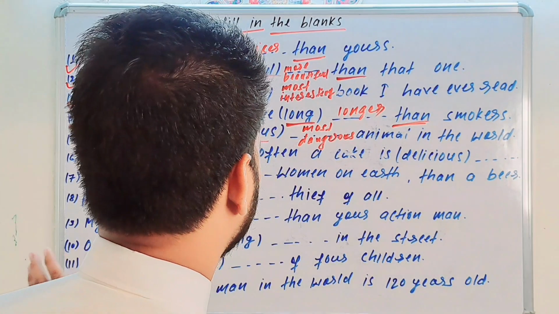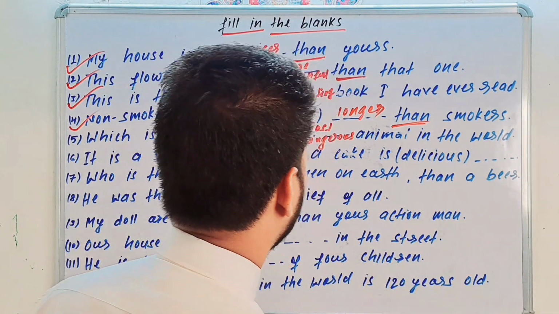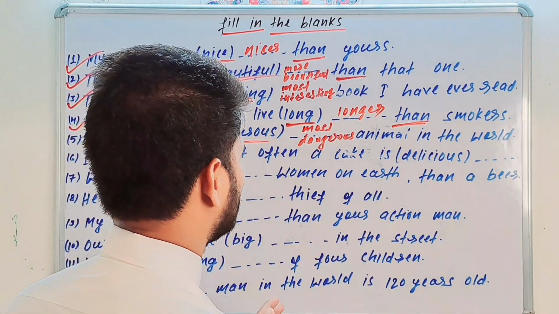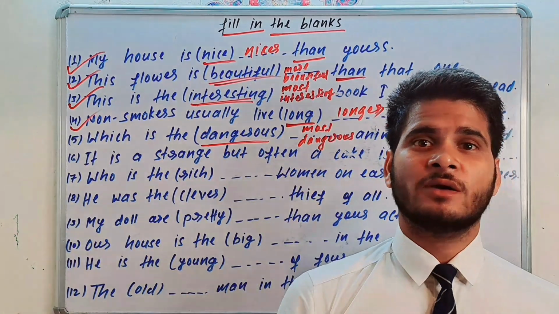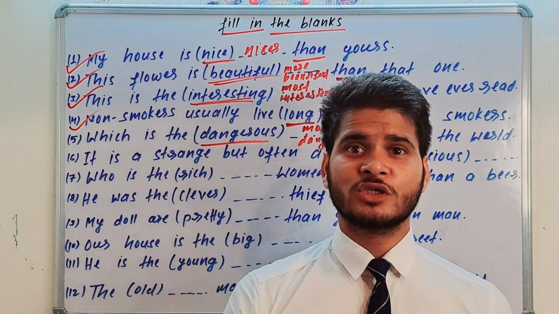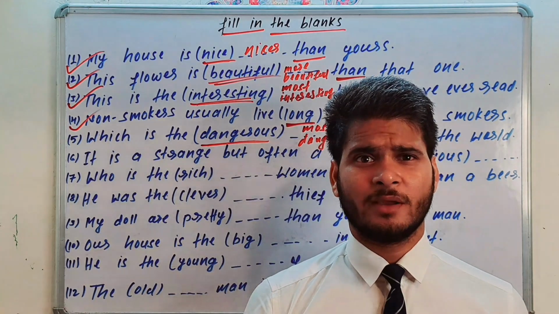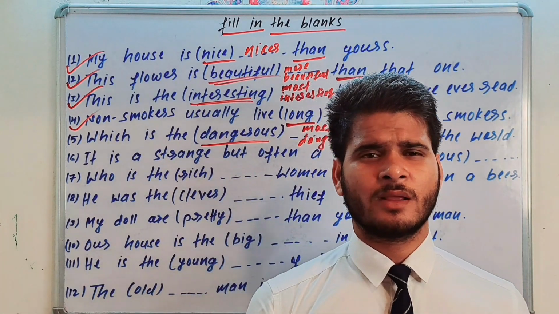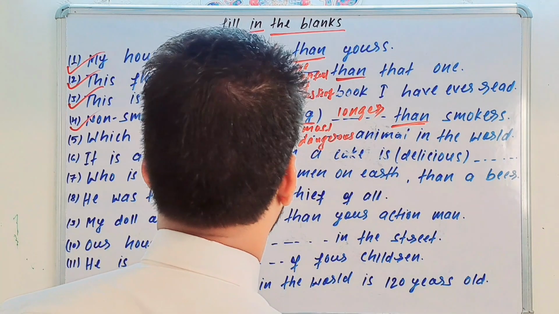Most dangerous animal in the world. So the superlative degree of dangerous will be most dangerous. Which is the most dangerous animal in the world? I think animal, not human beings, because nowadays you can easily see they are the most dangerous animal in the world, according to me. So here, which is the most dangerous animal in the world?